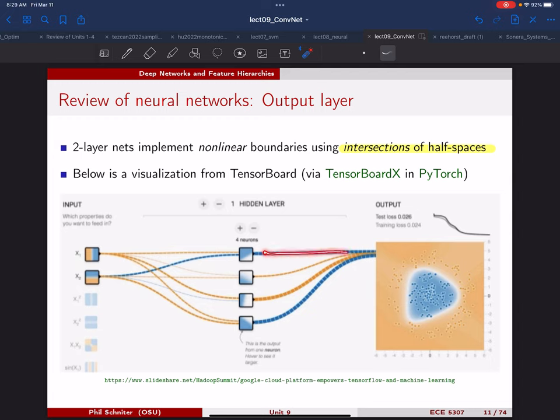And the one that we are training the network, in this case, to learn is one that classifies the points in the middle from one class and all the points from outside the middle from the other class. So this is, again, essentially what we saw in the last unit, but here we can see that there's a nice visualization tool called TensorBoard that can help us to visualize this as well. So in going from one layer, where we have simple half spaces, to two layers, we can get these intersections of half spaces, and we can get closed objects or half open objects, things like that, but still relatively simple objects.